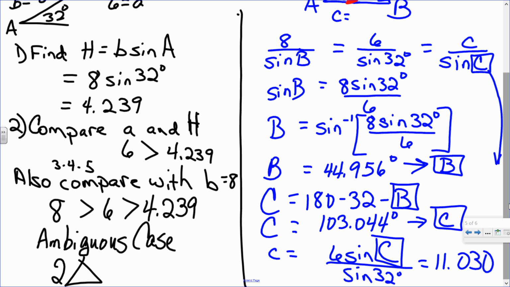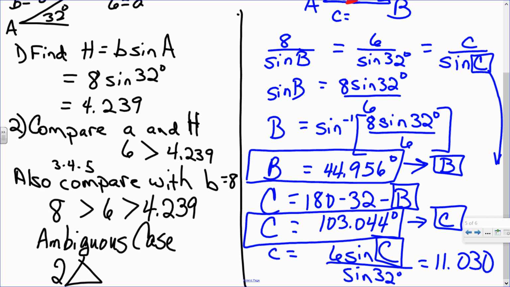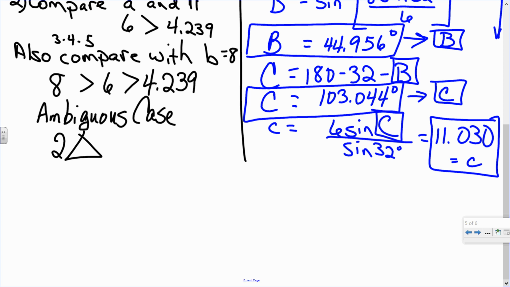11.030 for little c. So let's make sure that we have circled all of our answers that we needed in there. We found angle B, we found angle C, and we found side C. Copy my little c there. And since we know that we're going to have to do 2 cases on this, let's put a subscript on each of these to make it very easy to tell that these are 3 that go together. And then if we can, let's even draw a dividing line so that we can have another section of our problem set box for case 2, for our second triangle.